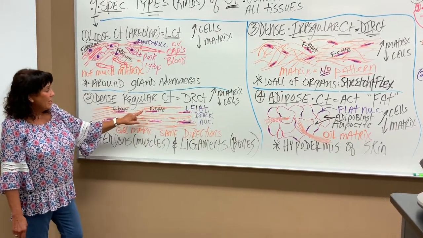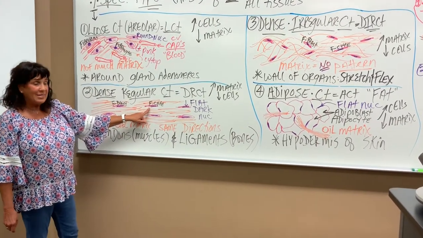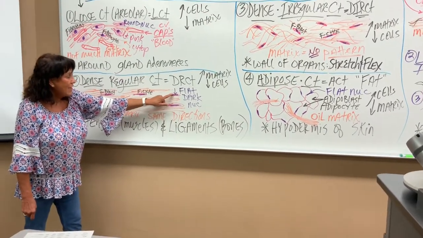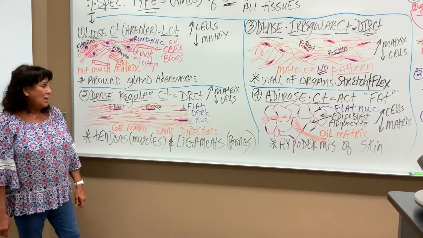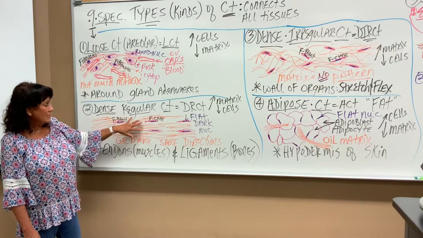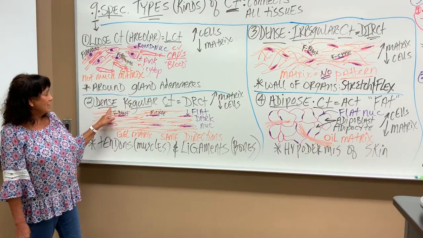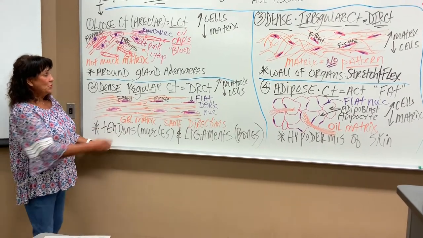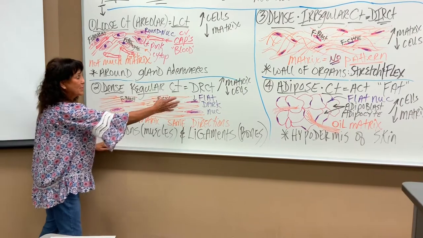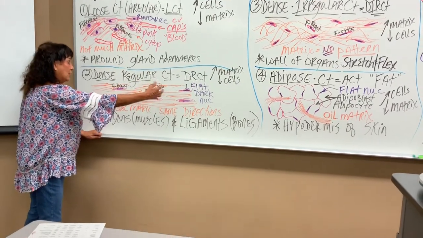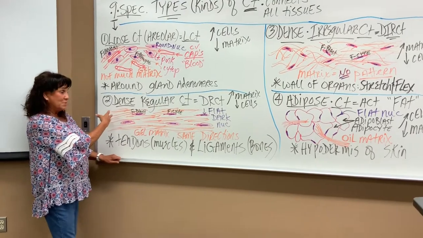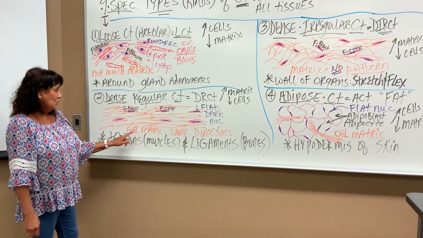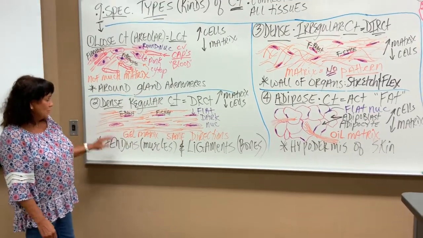So the cells, here are the fibroblasts and the fibrocytes, and they're very flat and dark cells, with a dark nucleus, and the cytoplasm stains a pinky color. The matrix will be a light pink to a light orange. The reason we say it's dense is because it has so much matrix here. And regular means it's all going the same direction. When you say regular, everything looks like it's flowing downstream together, okay? The matrix is gel-like, like jelly, so it's sort of soft, and it all goes the same direction.